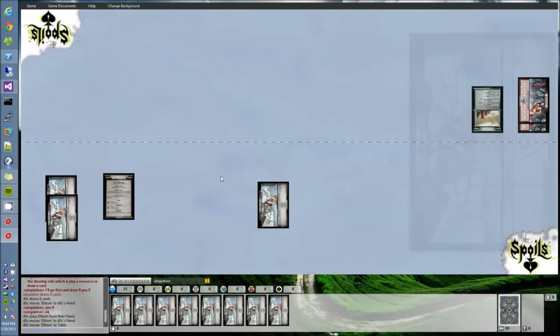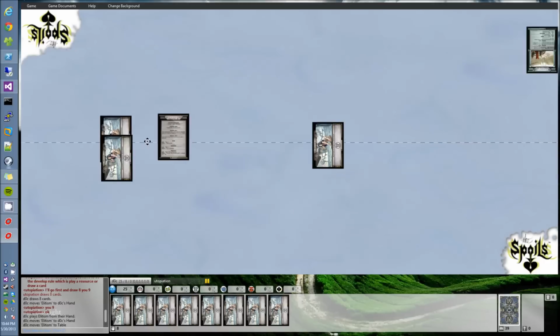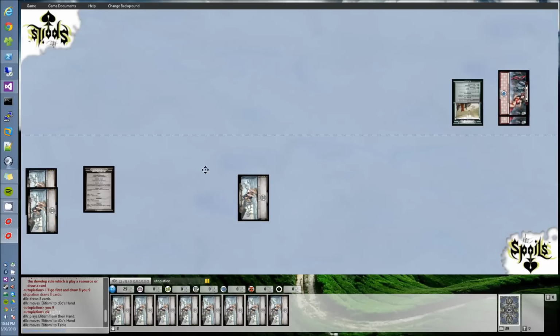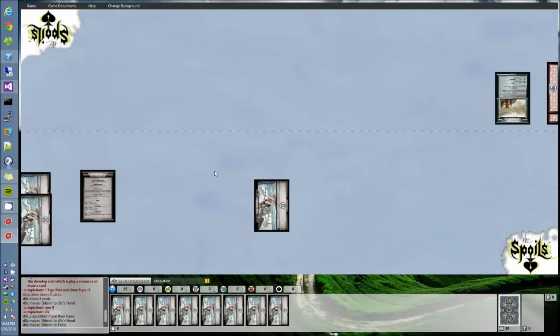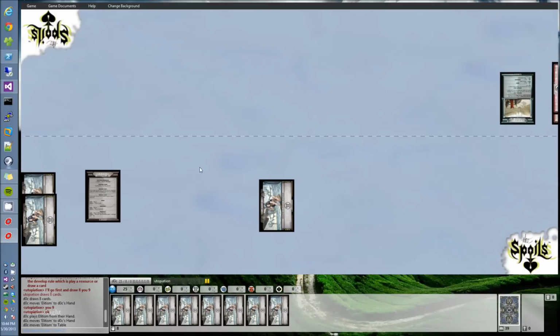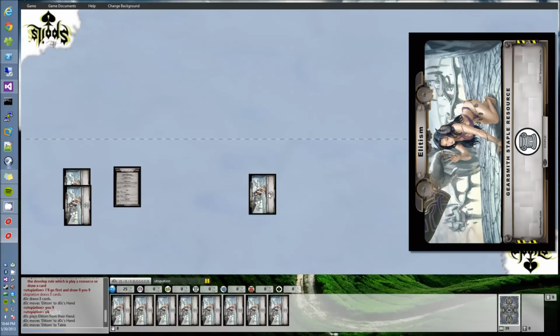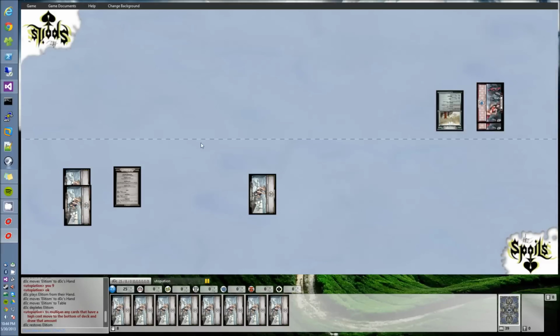Another option here is you can hold down space, left click and move around, so you can kind of move around the board. You can use your mouse wheel to zoom in and zoom out. You can also middle click and move around to move the board if you have a wheel. Let's see, you can double click to tap. What else is interesting here that you can do? These guys, up and down. And so, for example, different games have different counters. You can manually modify them if you'd like as well.